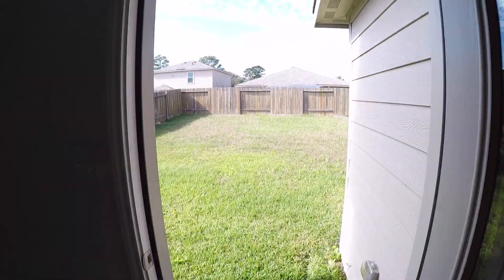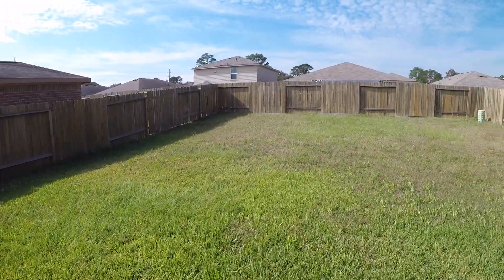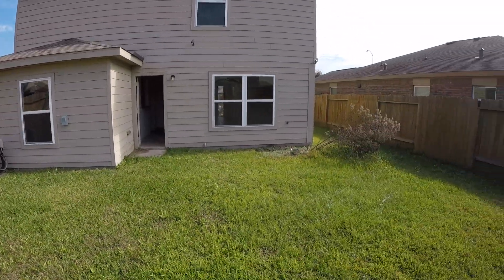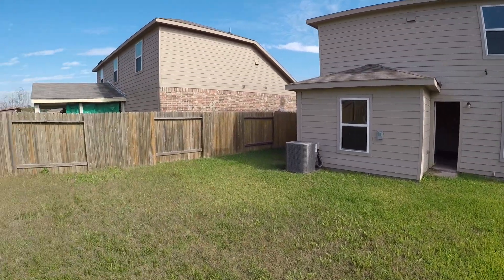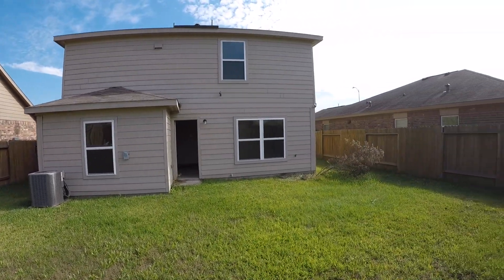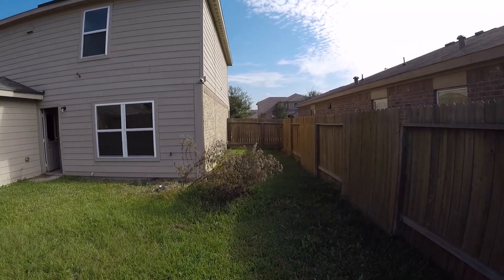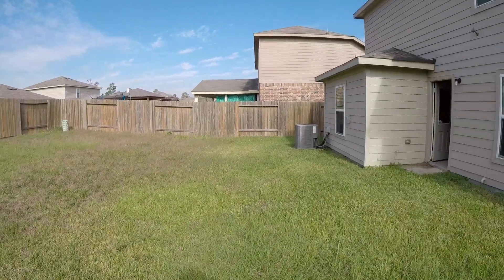We step into the backyard through the living room and it's a pretty good-sized backyard. It grades down towards the home and the exterior is in decent condition. I think I would consider constructing a little covered patio on the back — you'll notice the neighbors have a covered patio, something you might want to do. The yard is pretty basic, no trees or anything, but definitely enough room for a pool if you wanted to put in an in-ground pool.